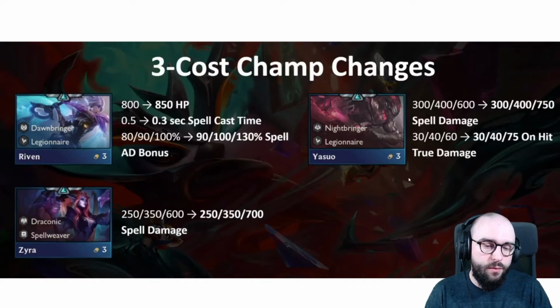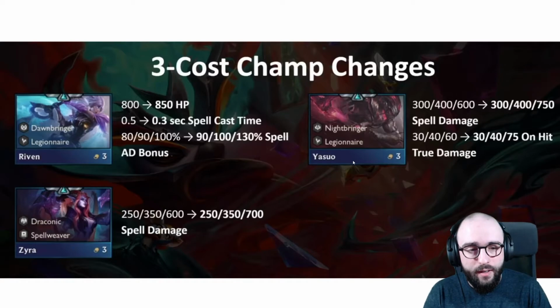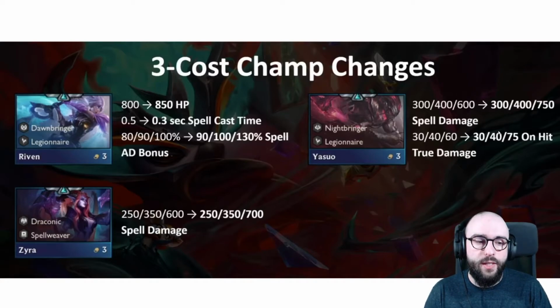Yasuo 3 getting buffed. Right now, Yasuo is mostly a Mordekaiser item holder. Now, if you go 3-star, he could actually be a carry. So you need to keep an eye out for Yasuo 3. I think it could actually be pretty decent.